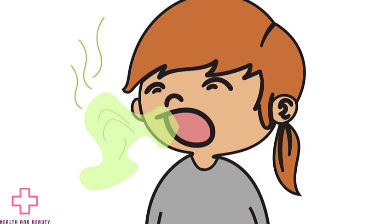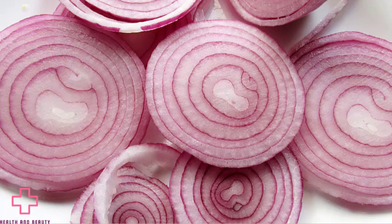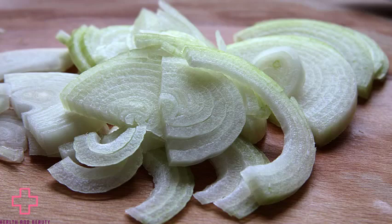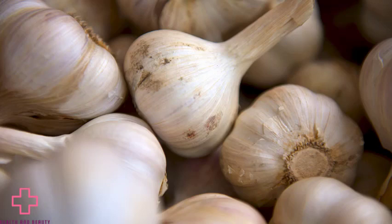How do you get rid of garlic or onion breath? Garlic and onions add flavor to meals and can provide health benefits. Unfortunately, both can also cause bad breath, known as halitosis, especially when eaten raw. The distinctive smell is caused by sulfur-containing chemicals in garlic and onion. The smell can linger on a person's breath for hours and even overnight, which discourages some people from eating these vegetables. Luckily, many home remedies can prevent or eliminate bad breath.